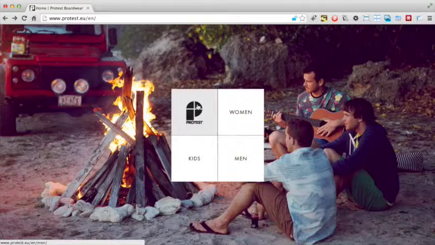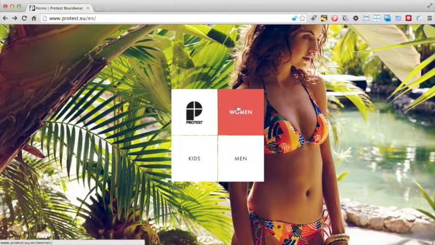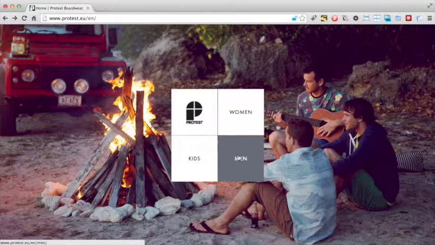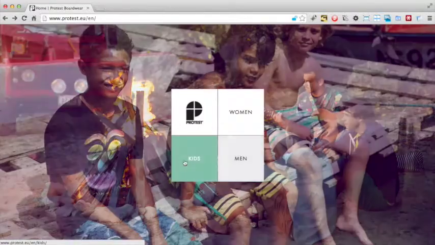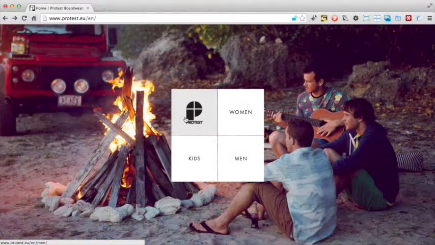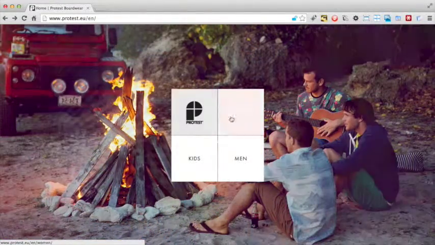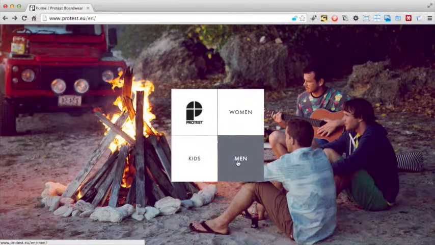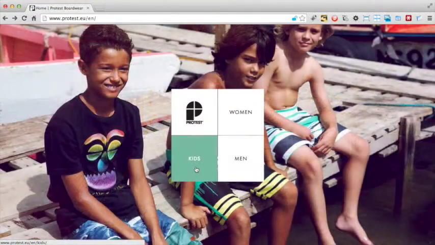Hovering over each of the links shows a large image of the products in an outdoor setting. Like a lot of fashion sites we have analysed on Design Mind, the products let users buy into a particular lifestyle. Protest is for people who want to explore the outdoors with friends and be free and adventurous. These large images instantly form this association.